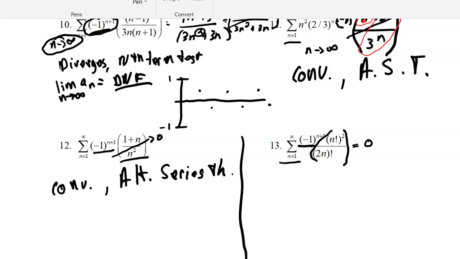And then the question is, does this decrease towards 0, which really is asking which would grow faster? Factorials grow incredibly fast. They're the fastest function that we've talked about yet. Here we're taking our n factorial and squaring it. Here we are taking our 2n, putting parentheses around it, and then doing the factorial. If we were in class today, I would probably be asking you, who wins that race? Would the n factorial, let me put a question mark here because we don't know that yet, and then get squared grow faster than doing a 2n, then doing your factorial?